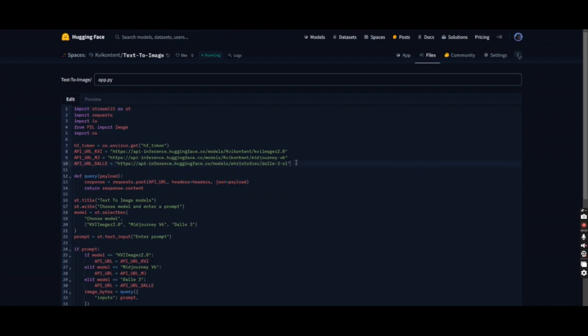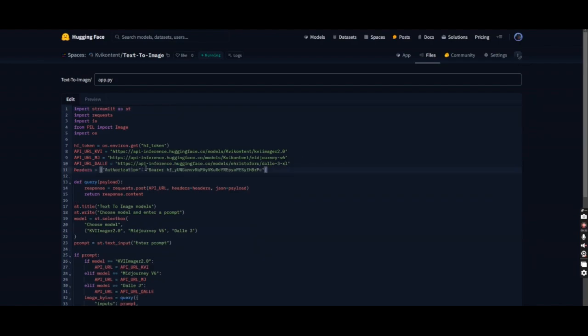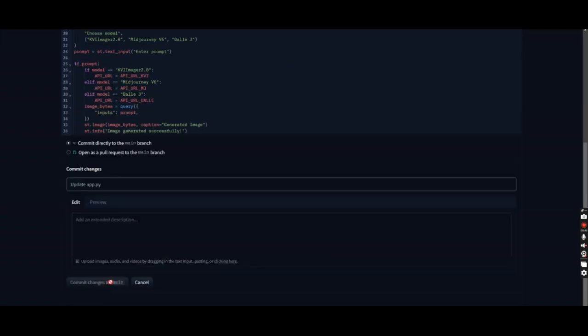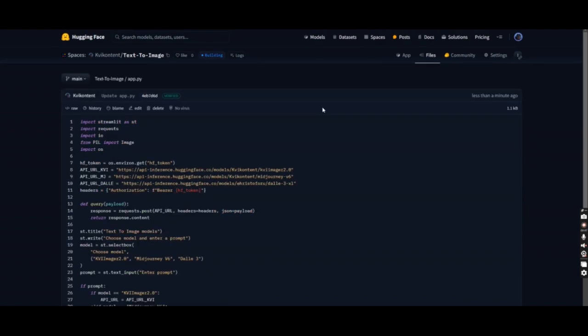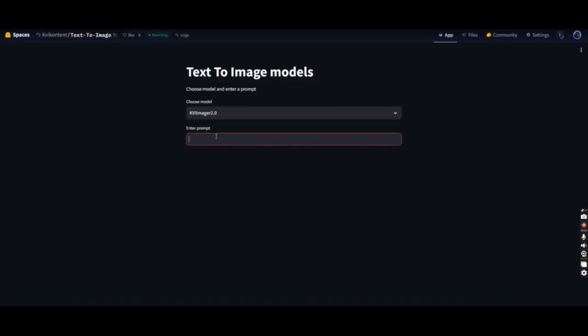So create a new variable, headers, and change this to our token variable, and also put f before this to make the variable accessible. Okay, it's done. Now let's just enter the prompt and see what we have.